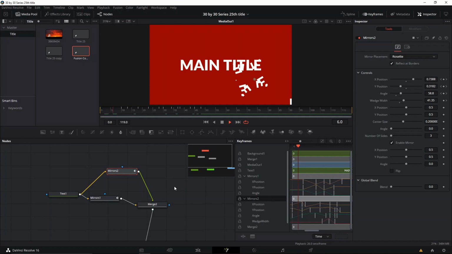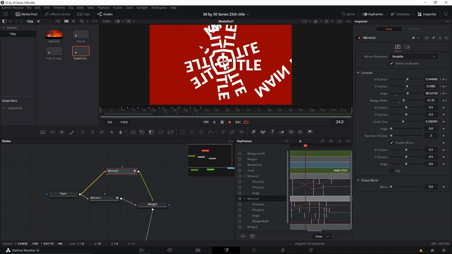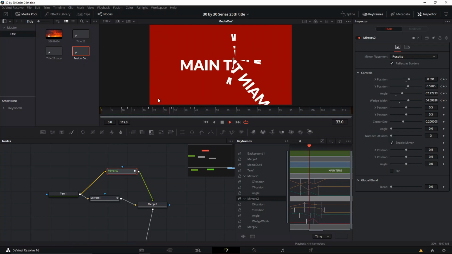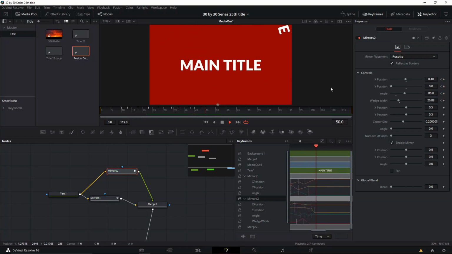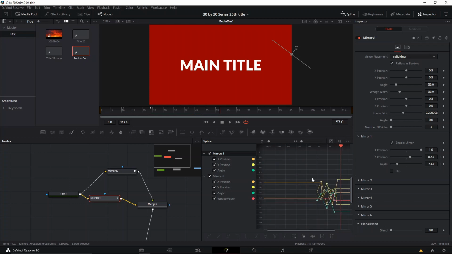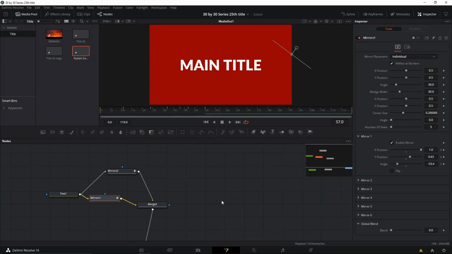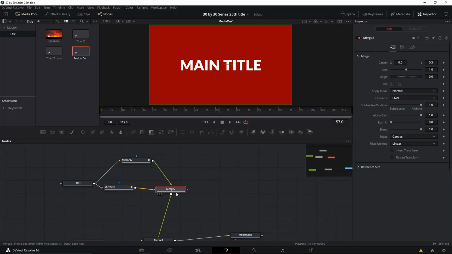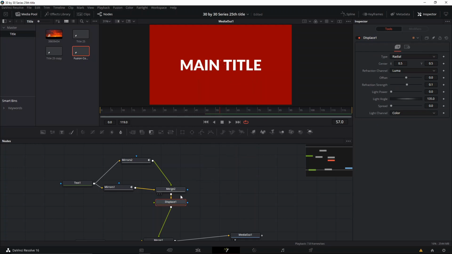So we're gonna see how that looks. Yeah, it looks like this star is kind of making a sort of path. And it looks a little bit crazy already. But we're gonna go to our spline tool and we're gonna smooth everything out. You see how crazy this looks? All these changes. Okay, and then the last thing that I had was I also added a displace node.